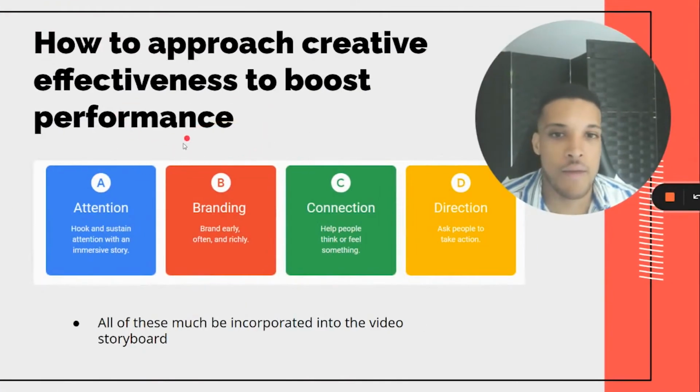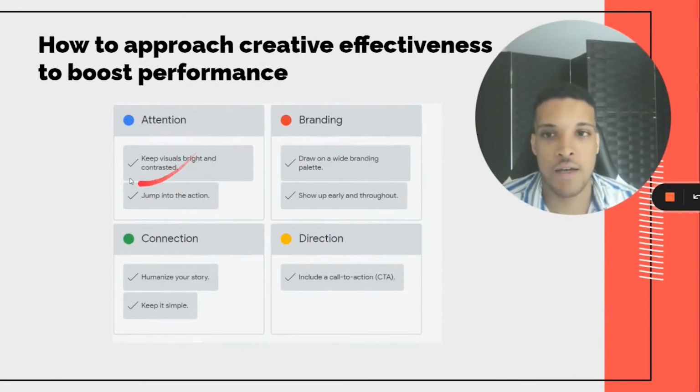And then some of the ABCDs, I've talked about this before, but essentially you want to have attention, hook people early, have your brand throughout in contextually helpful ways, connect with people and have emotional benefits on your features or tell a story that they're already having, and then finally tell them to take action. You want to storyboard these and have them incorporated in your creative strategy. So you can see here are some examples.